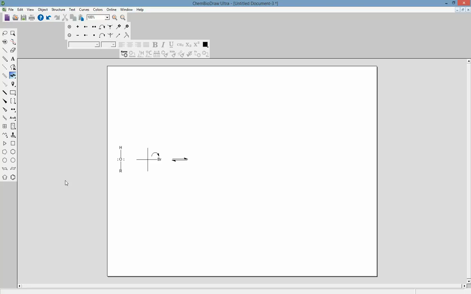Next I need to show my intermediates. Now one way that I can do this is to redraw everything, or another way to do it that's a little bit easier actually is to use the lasso tool to select my starting materials. Control-C, Control-V, and then just drag those starting materials over to where I'm going to be continuing my mechanism. Now it's as simple as altering those starting materials rather than redrawing the entire scheme. So here I can simply take my arrows away, break my bond, and I'll have my bromine as a bromide.